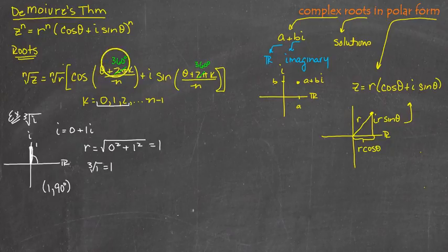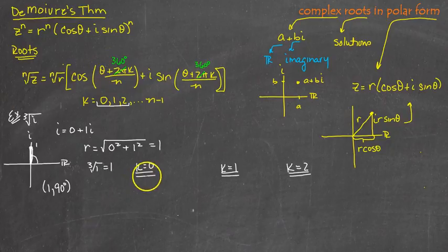So first, I like to figure out what's inside first. You'll see in a second how that makes the whole job so much easier. So I'm going to set it up. First, I'm going to set up for my k equals 0, and I'm going to work down here for when k equals 0 to find one of my roots or one of my solutions, and then I'm going to work with k equals 1 to find another root, and then I'm going to work with k equals 2 to find my third root. And we're expecting only 3 roots because I'm asked to find the cube root, so I'm expecting 3.